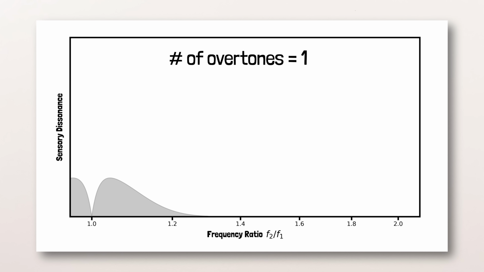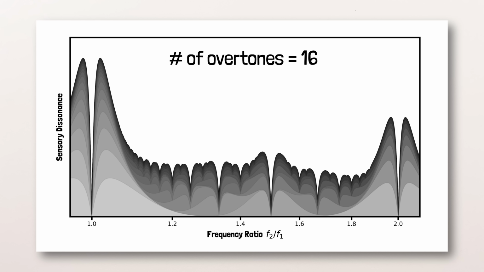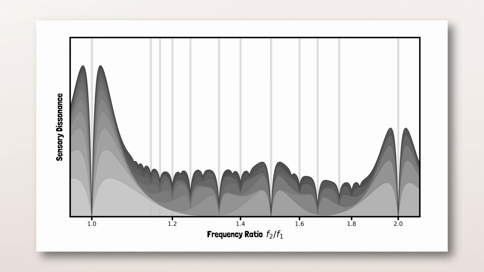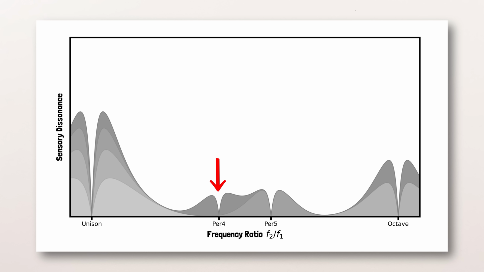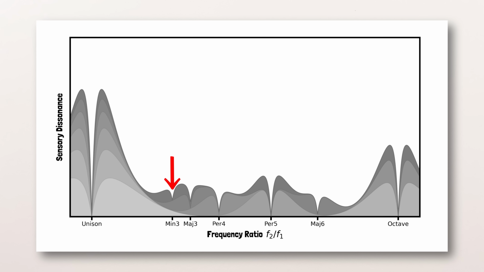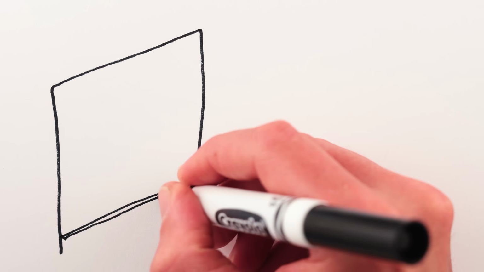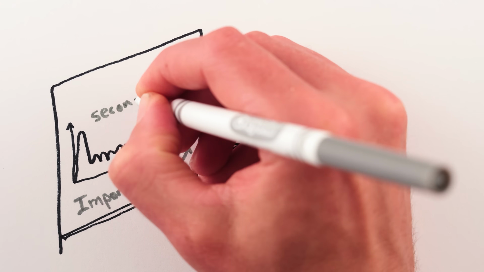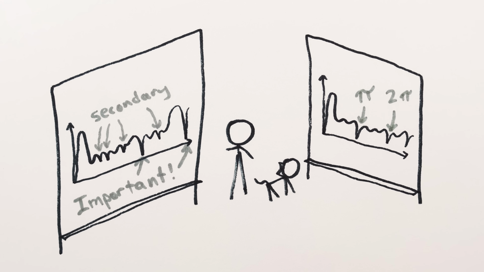If you start with just one overtone, then 2, then 3, and so on, you can see how the graph of dissonance builds up, and where the most strongly in-tune notes are. First, it's just the root, then additional overtones add the zones of dissonance that give you the octave, then the fifth, the fourth, the major third and major sixth, minor third, subminor third and tritone and minor seventh, etc. You can use the buildup of in-tune notes to either study what are the more important or fundamental intervals or chords in a musical system, or to build your own musical instrument and corresponding tuning system.